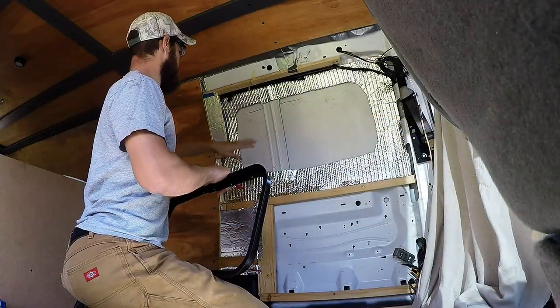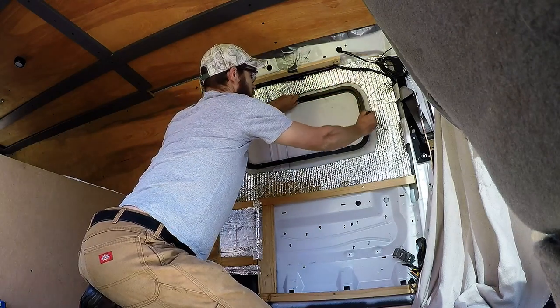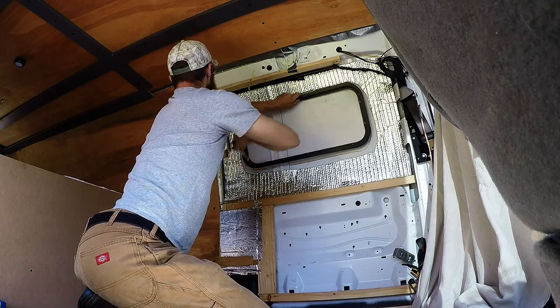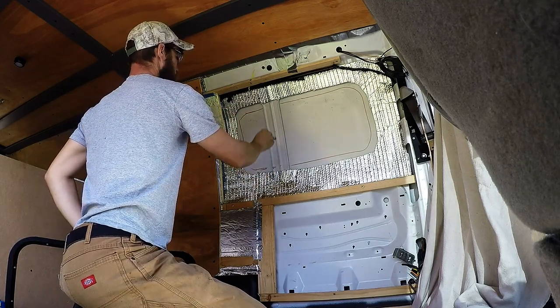So now I've got my frame inside the van. I'm going to make a rough outline of where I want it to go — I've already got the insulation cut away. What I'm going to do here is cut away that old support piece. It's very important not to cut away anything critical to the structure of the vehicle, but a window is designed to go here on this van — you see it on the passenger models.